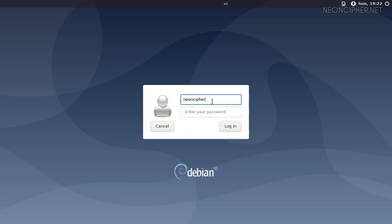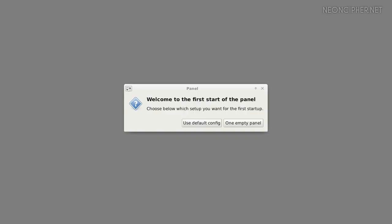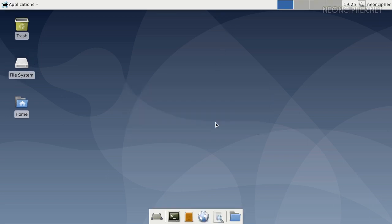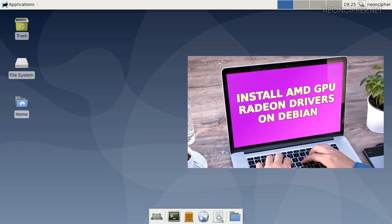Enter your username and password. If you chose to install Xfce desktop environment, you'll see this dialog box. I recommend to choose Use Default Config. After that, you should see your desktop. If your screen resolution is low, it's likely that you have to install graphics drivers. Check out my videos for NVIDIA and AMD cards on how to properly do that.